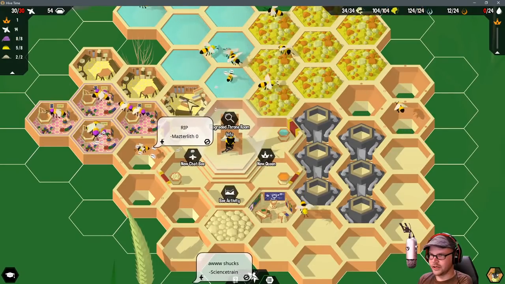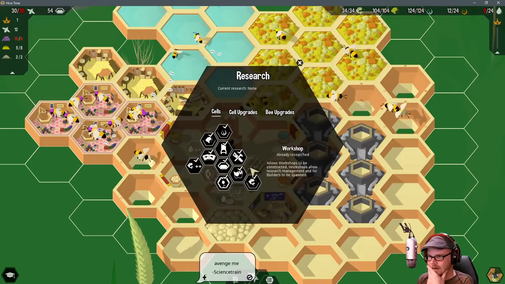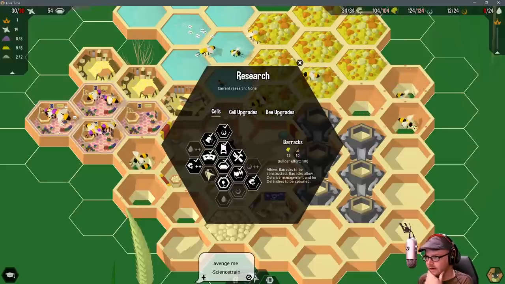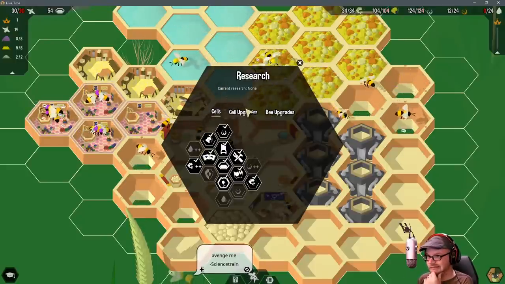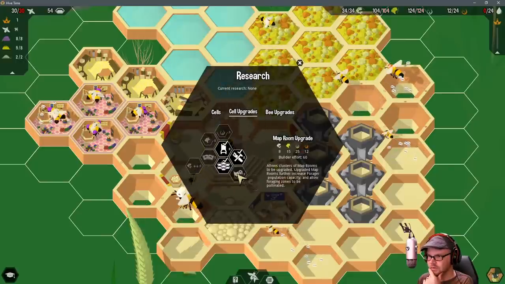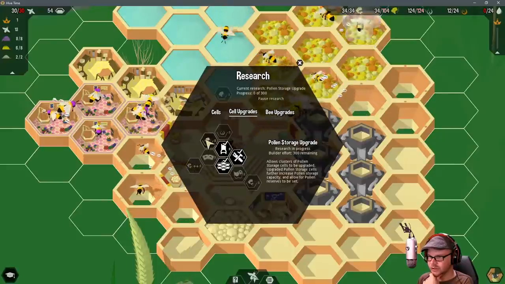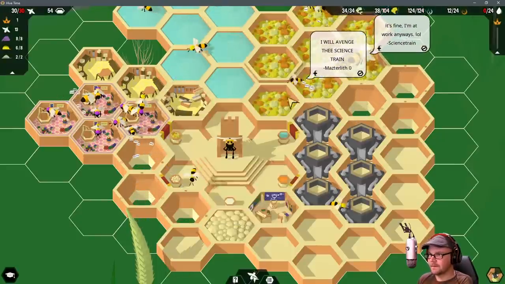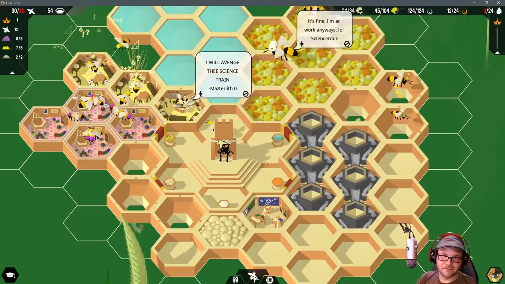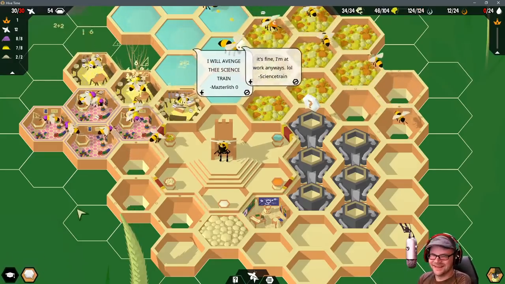Okay, we want to go into here and do some research. So, all kinds of new stuff in here. Well, we want to get... There's a honey refinery, honey storage. There's jelly, a barracks. Jelly refinery. I want a nursery upgrade, map room upgrade. Let's get the pollen storage upgrade, because I think I know what that does. Oh, Science Train's back. It's fine, I'm at work anyway. It says the bee.